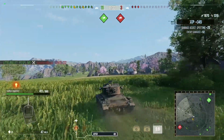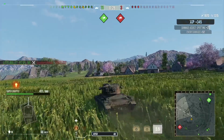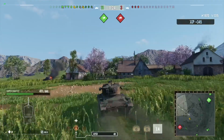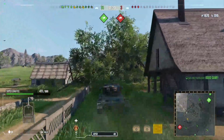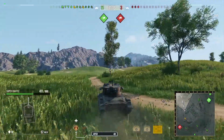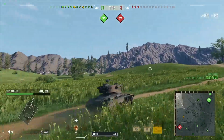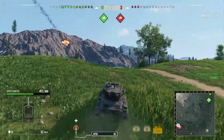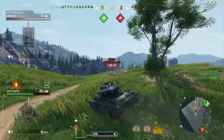And this game, like I say, has been a very quick game, but it's almost over now. We've got 2k damage, over 1,000 assistance. Now we're just trying to predict where the last three guys are. I'm thinking they're probably up the top here, because that's the most obvious position for them to be now, I guess. But as I'm moving over, Swindle actually spots a tank at full health near the cap, so he's going to go for that. And I'm going to go up to where the other two tanks are, which are up here.